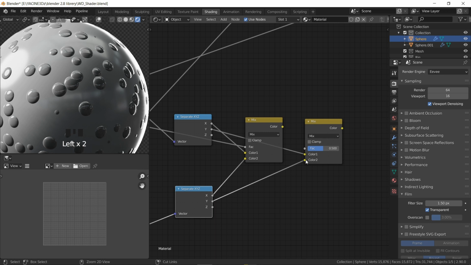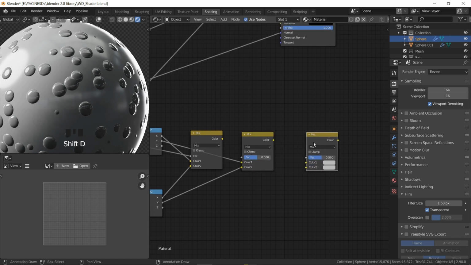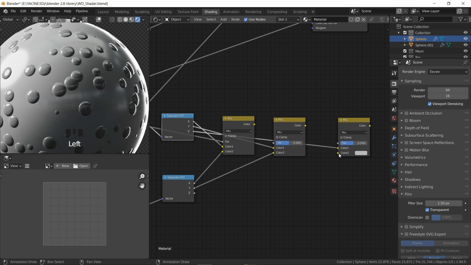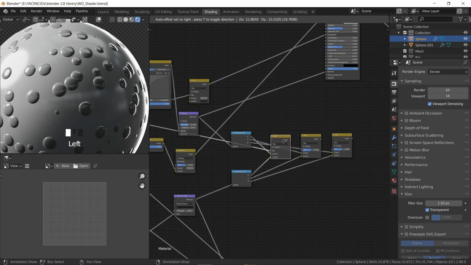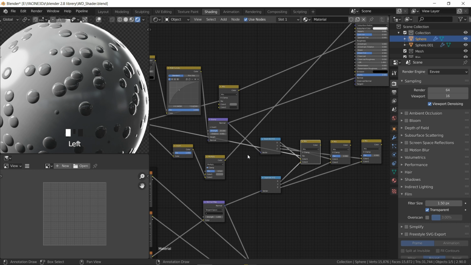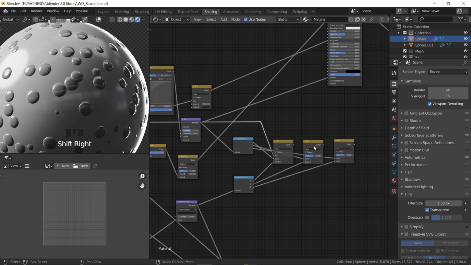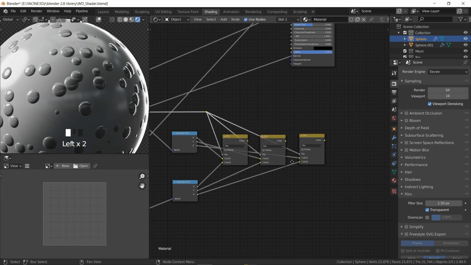Be sure to keep them organized here. The first one has to always stay first. Okay. Shift D, again Z with Z, and again, actually the mask is a bit too far away. Just hold Shift, right click and drag like so. Now we have this dot. Let's put it right here. Plug this to the factor, this to the factor.